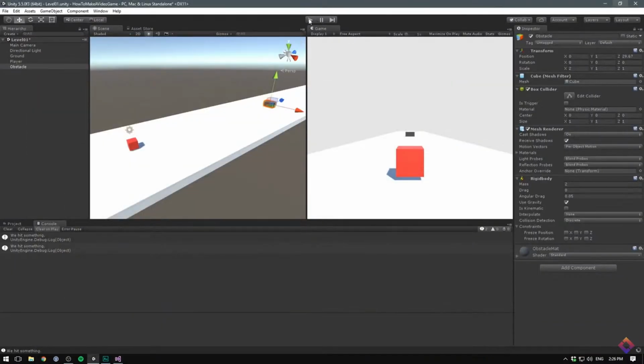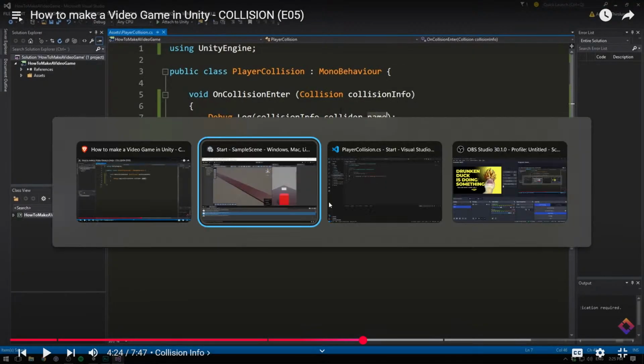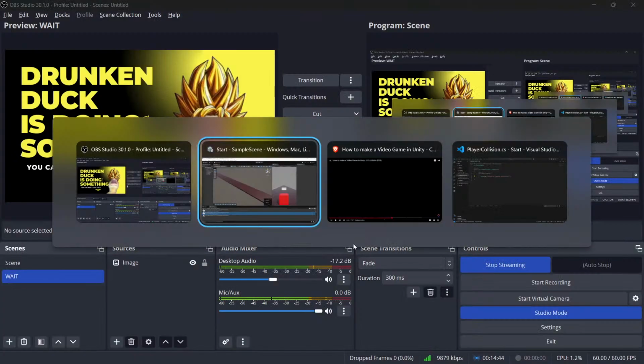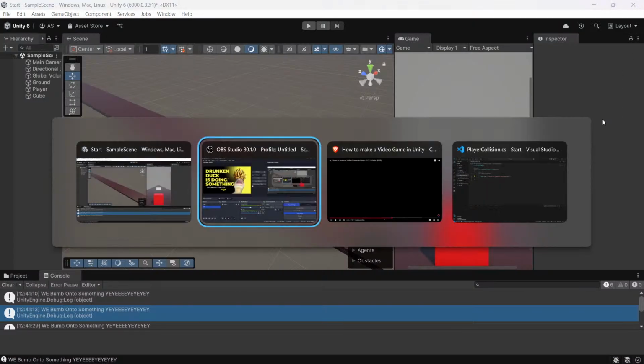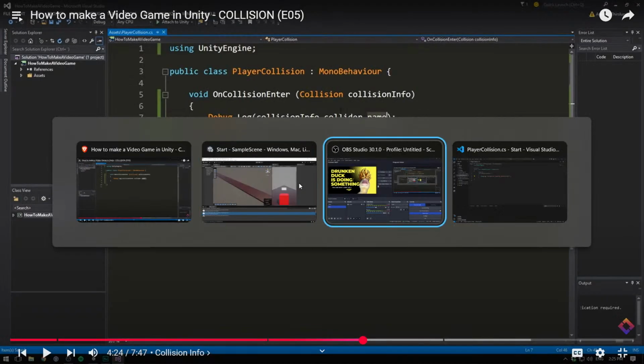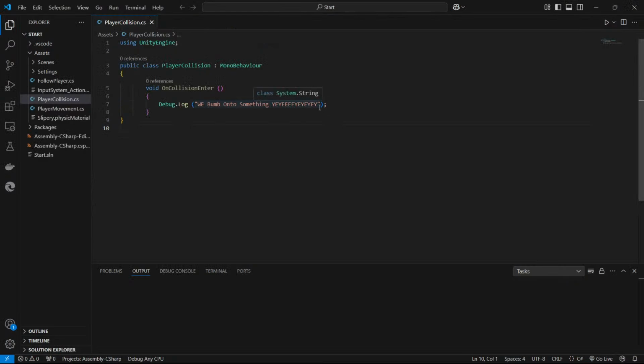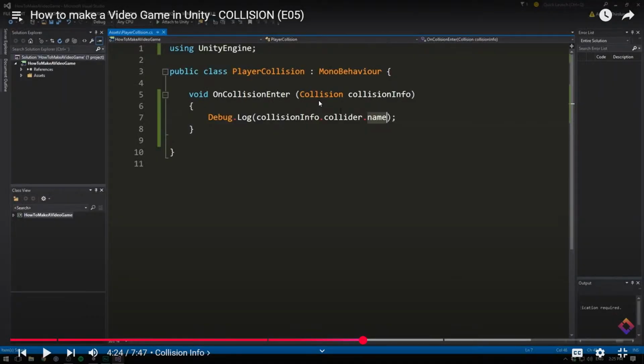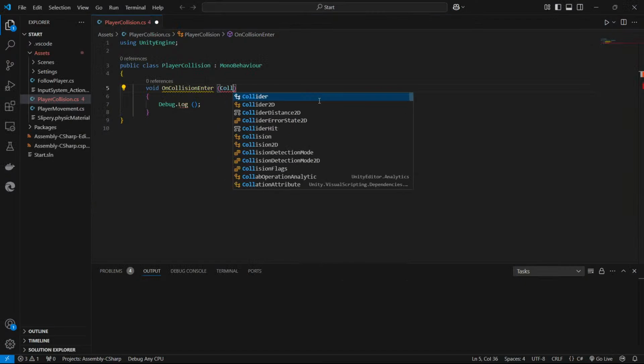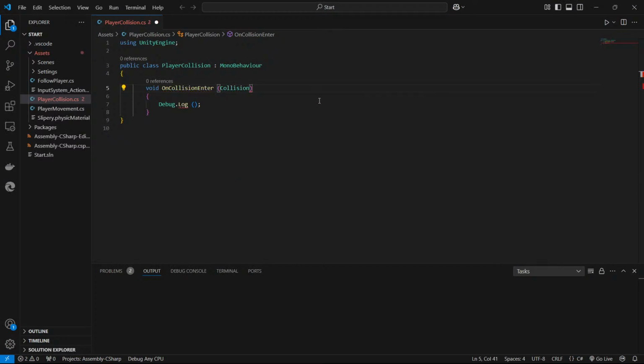Let's see if this works in Unity. Wait, yeah, it's working. I was wondering whether my work was working or not. So, here we go. We got to remove this. We got to go here on collision info, collision, and we name it collision info.